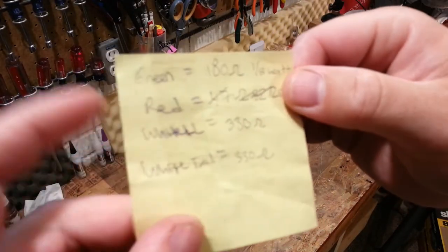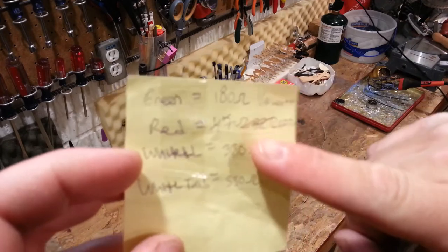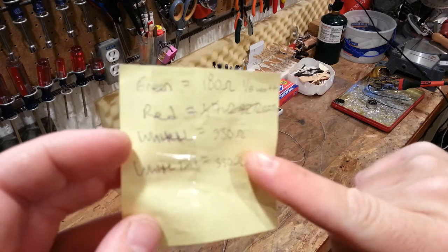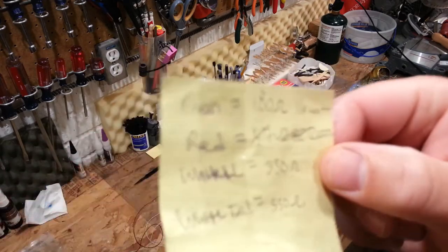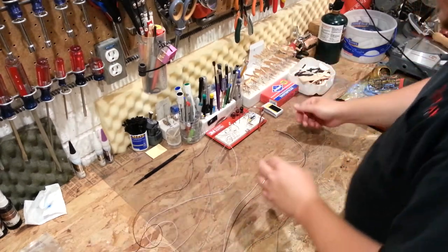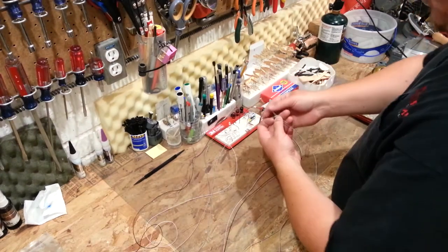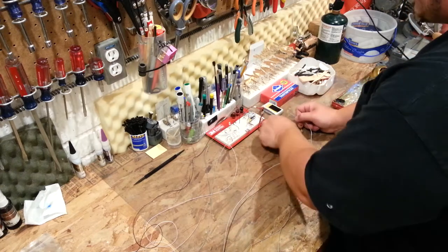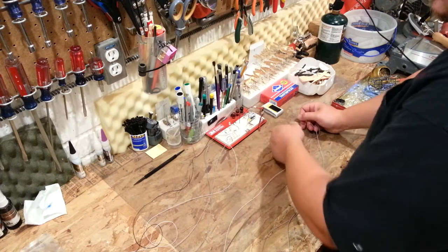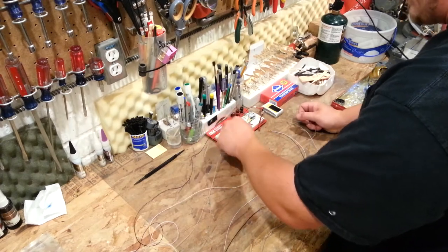I've got this sticky note I use as my quick reference. It looks like on the green I'd be using about 180 ohms, and on the white about 330 ohms. Obviously these aren't going to be wired together — they're going to be landed individually. This one's coming off the bind plug or just another servo plug, one's coming off the aileron on one wing, and the other off the other aileron. So they're not going to be hooked together in parallel.